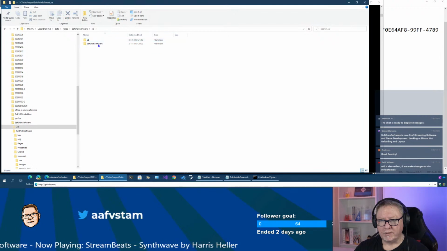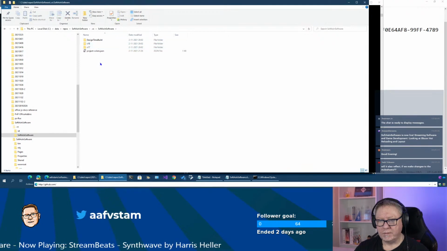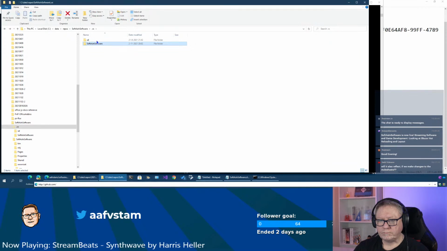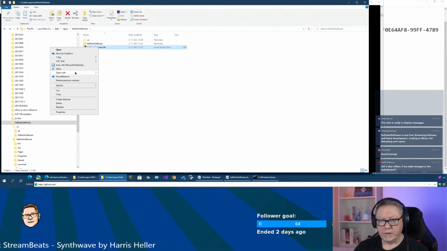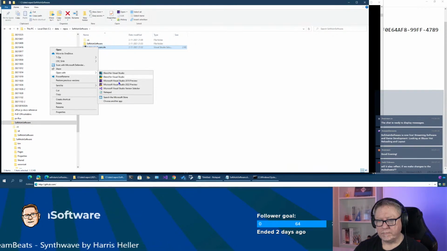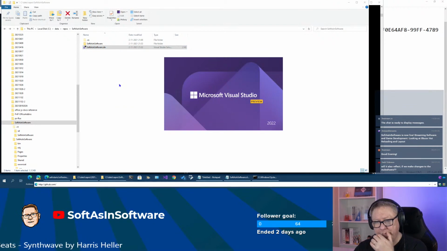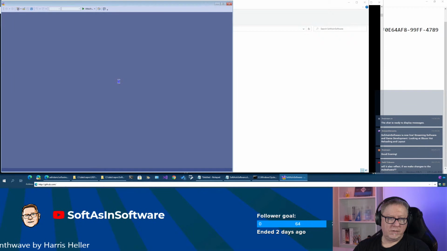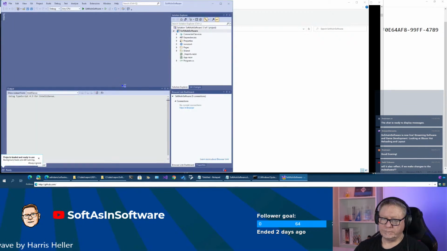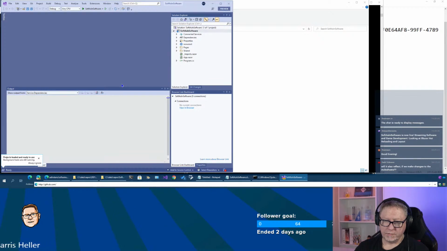Was it saved in here maybe? Open with Studio 2022. I think that's better.